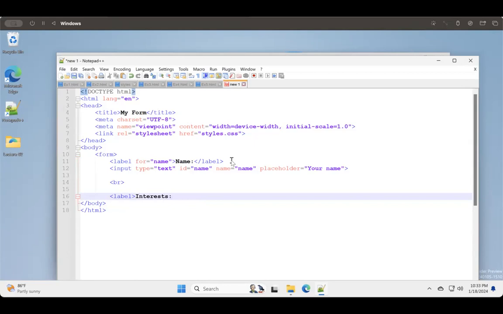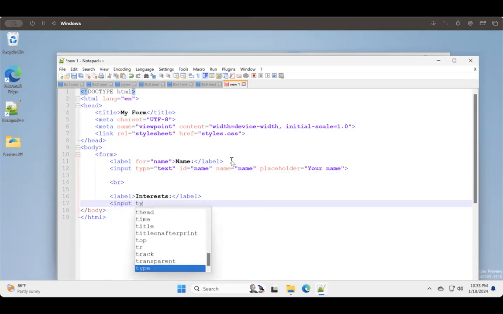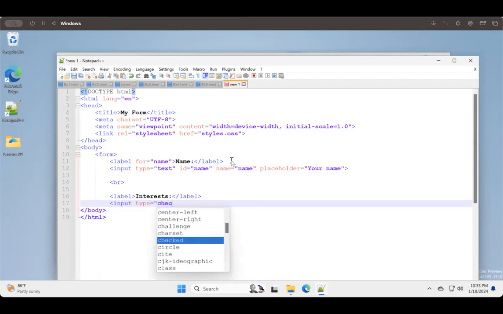Closing label. Here I'm giving checkbox. Input. Here the type should be checkbox.